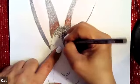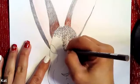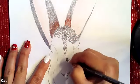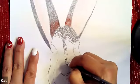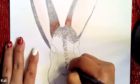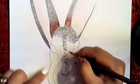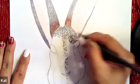So make sure the middle part here is coming down this way, okay? See, I'm showing you coming down this way, meaning it's not going sideways. All the way down about here, right? In front of the nose area, I will stop. But this time, I'm going to try to cover it more.